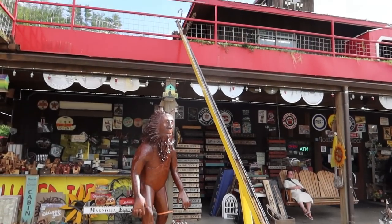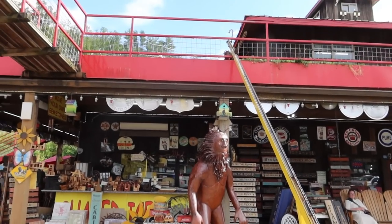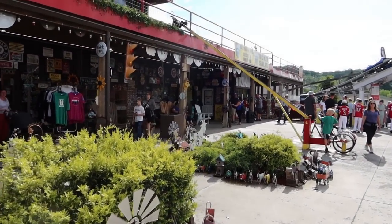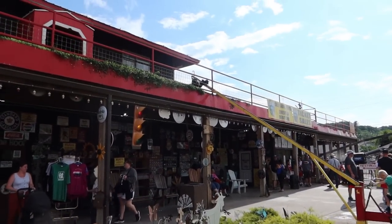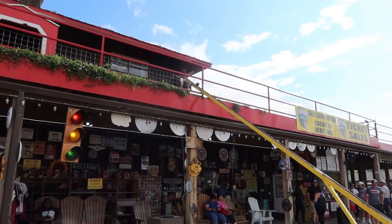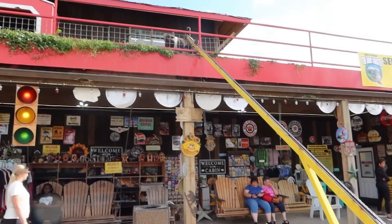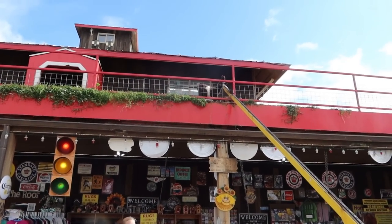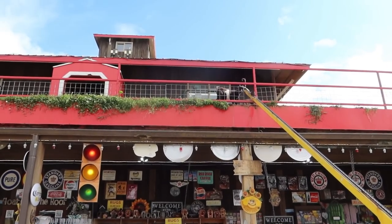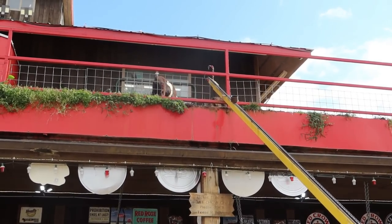It pedals the chain or something — oh it takes food up to them! So you jump on that and it takes food up to the top. Very busy around here. There's a goat at the top of this one — there he is. So you pedal this and then the food goes up to them. He's waiting for it just there — waiting for the food delivery.